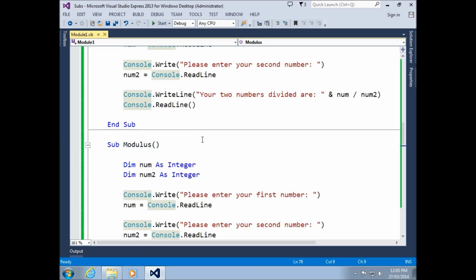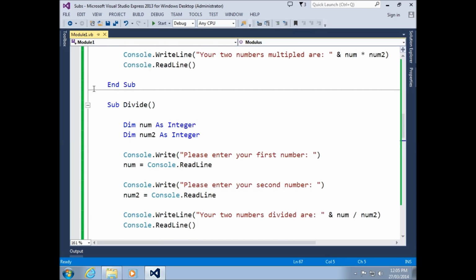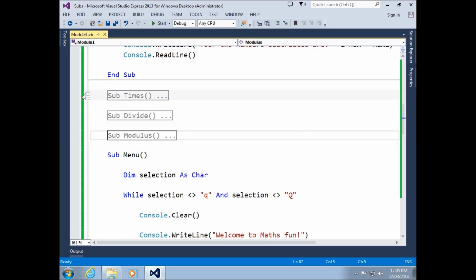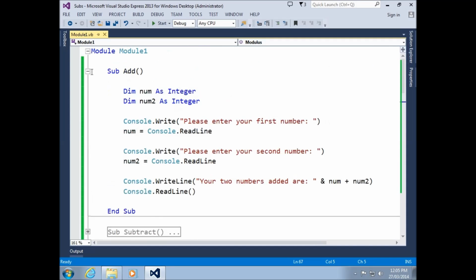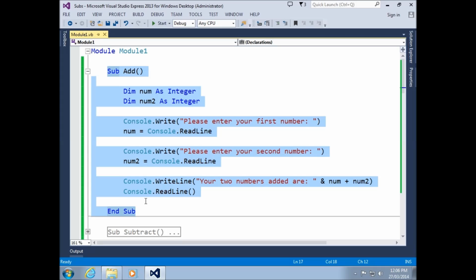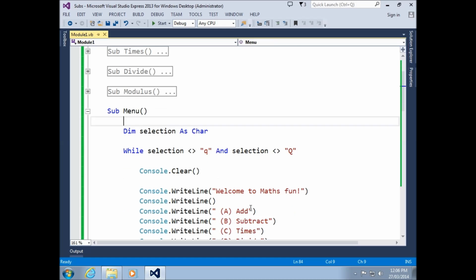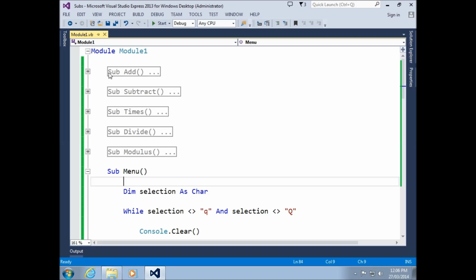One more thing I really like about subs too, everybody, is these little collapsible buttons. If I click on this button here, it's going to collapse my code into a nice, easy to find, organized code. So all those lines of code are now hidden underneath that, and I can just re-expand it and change any code that I want, close it off again, and we can just keep on moving. So it's a good way if you're finished with your code just to neaten it up a little bit. So that's pretty much it, everybody. When it comes to subs, that's a sub, all right?